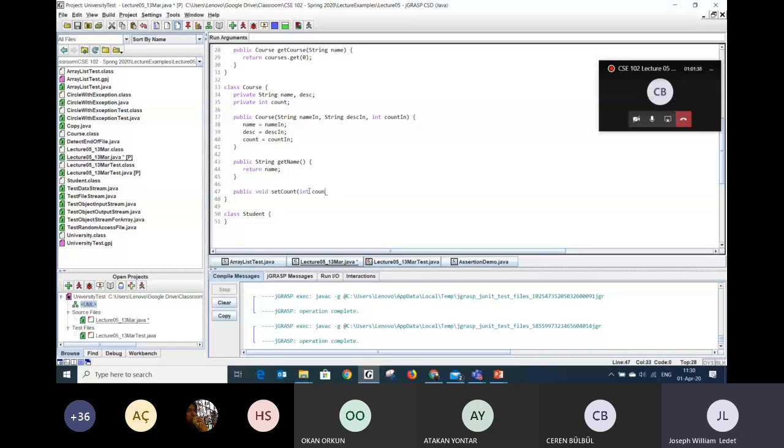This count represents how many students can be in the class, right? So we want to say if count n is less than 0, we want to do something. What do we want to do?